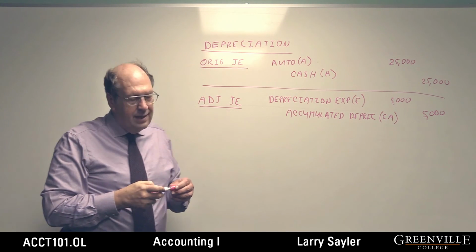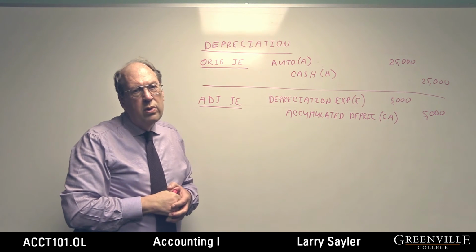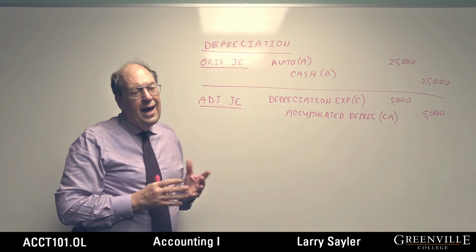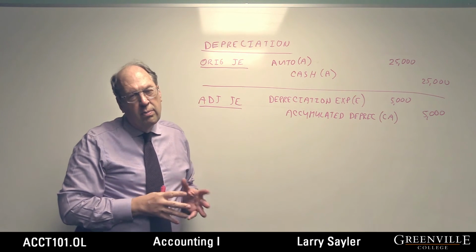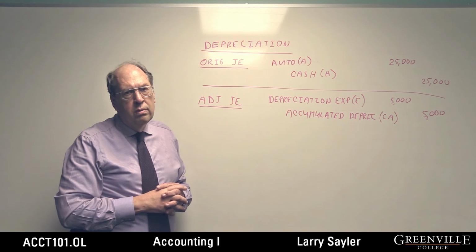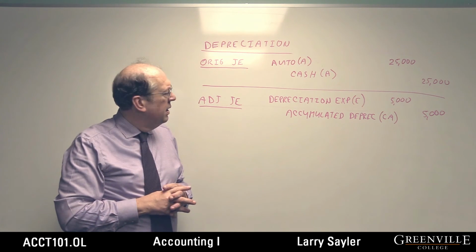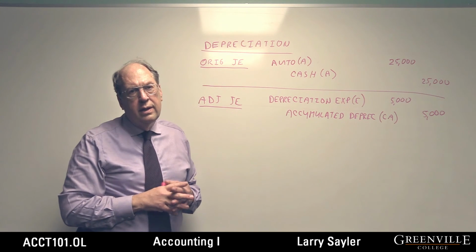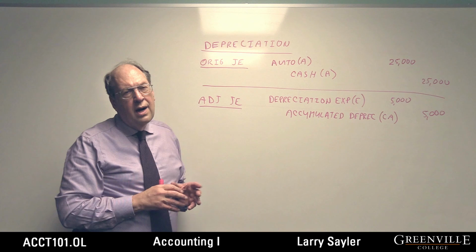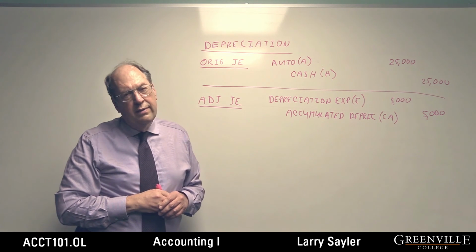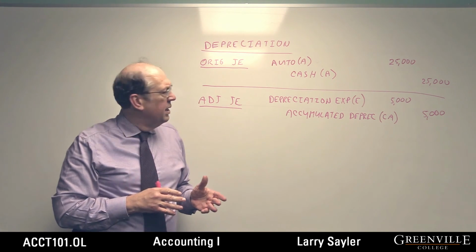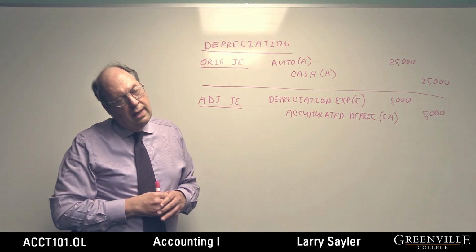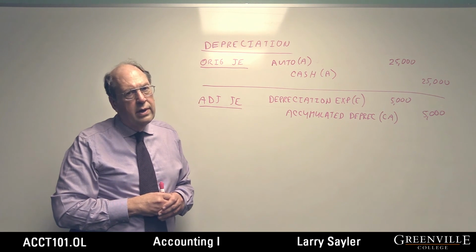Contra asset account. It's an asset account. The word contra means it's opposite the usual asset accounts. Assets are usually debits. If you go back to the Chapter 2 video and the Chapter 2 text, assets are usually debits. Accumulated depreciation is an asset account, but it's a contra asset. It's usually a credit balance instead of a debit balance. So contra means opposite, and to increase accumulated depreciation, you credit the account. So it is an asset account, but it's a contra asset.